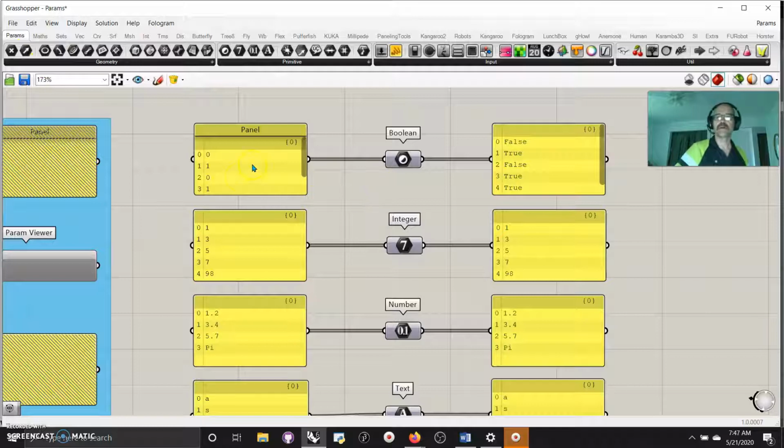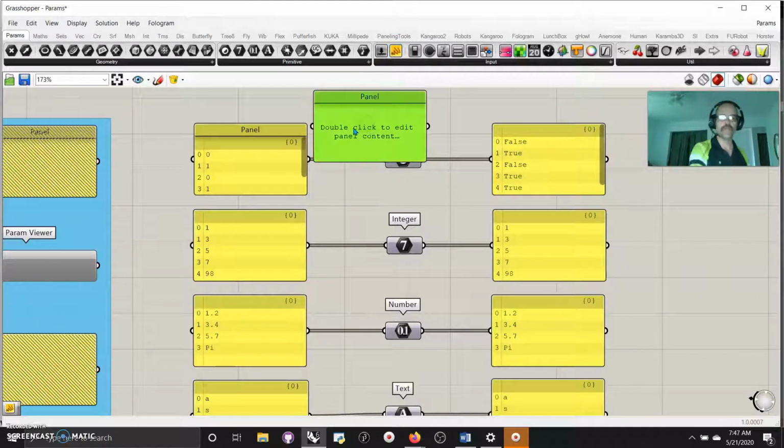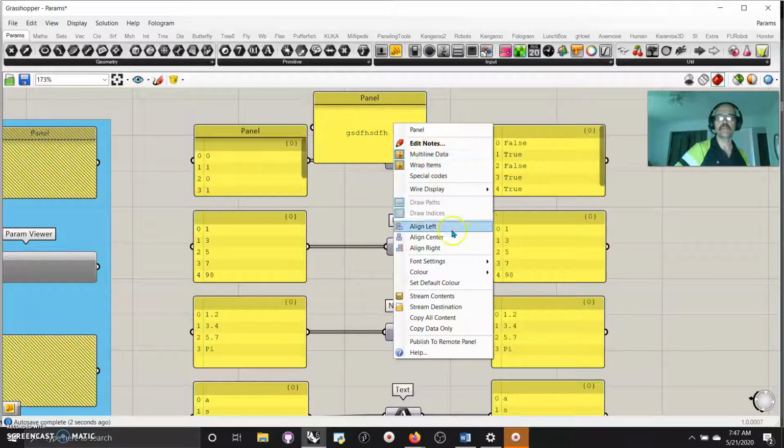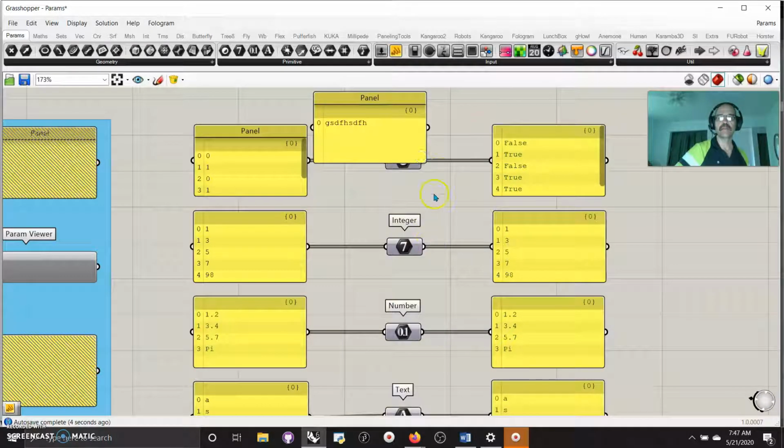Anyway, here it is. What I have gone in is I snuck down to input, and I've grabbed the panel tool, which I told you about. And what's nice is you can pull up a panel tool, and you can input anything you want into it. And after doing that and leaving it, you're going to have to go back in and right-click and hit multi-line data, otherwise it won't be listed. Put it in as a list.